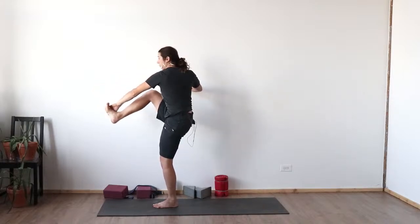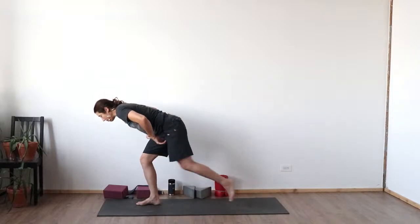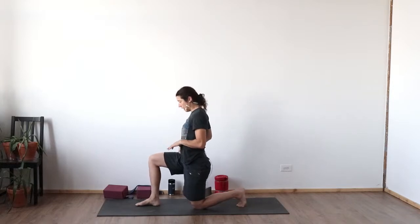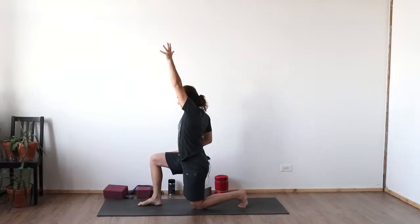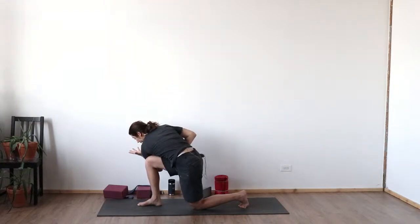And when we release, bend the right knee, inhale the right foot down. Exhaling, step the left foot back, set the knee down. We'll work twisting extended lunge. So the twisting part of that phrase is twisting or turning the left arm over the right thigh. The left hand goes down to a block or the ground.